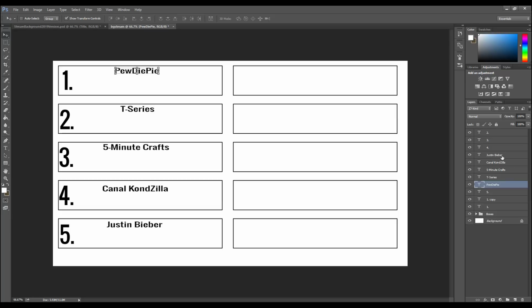Make sure you are labeling each one of the layers as well, because it gets pretty confusing once you have a lot of stuff on your background. So again, like the boxes, let's do the text first. Click on your text, hold down Shift, click each one of the channel names, click on the folder icon, and we're going to rename that channel names. And then we're going to do the same with all the numbers.